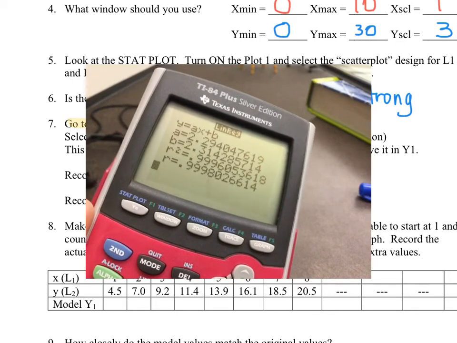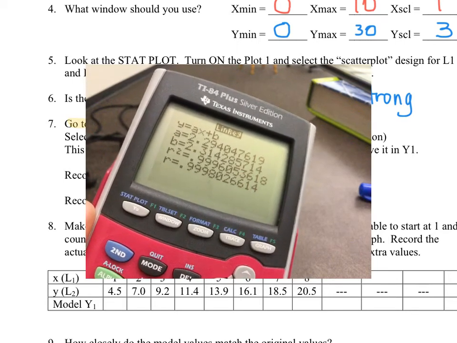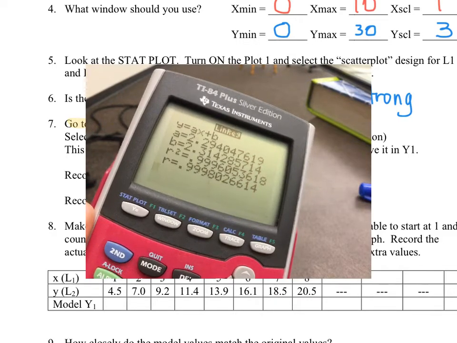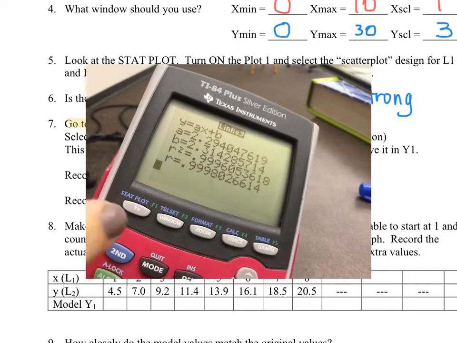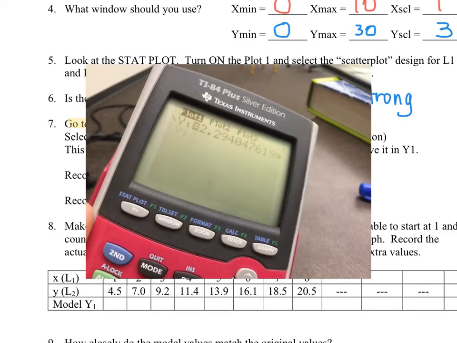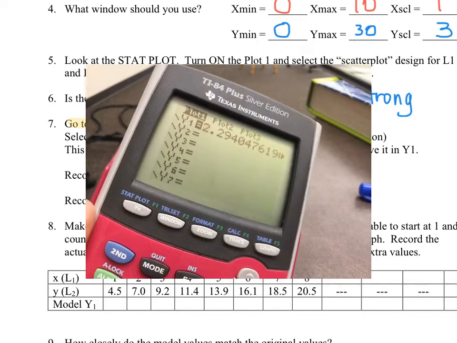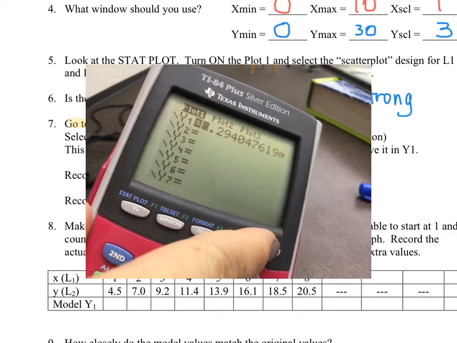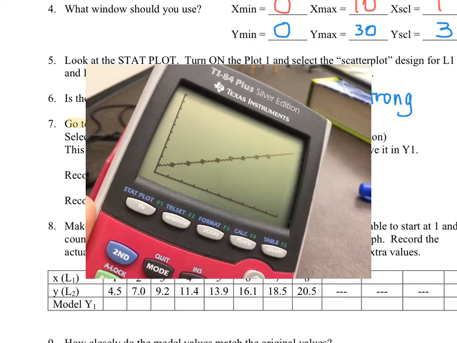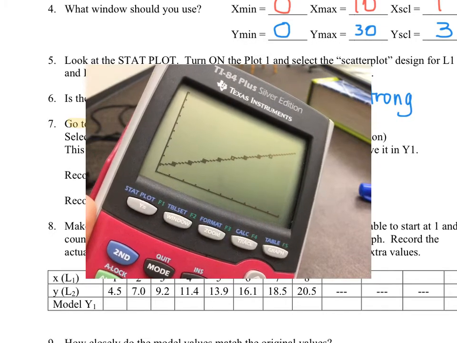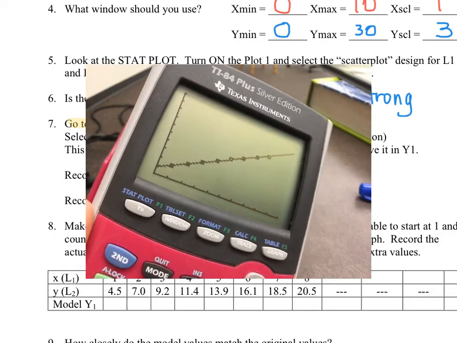And what this will do is it'll calculate the slope for us. It'll put it into mx plus b or ax plus b format. It'll give us a couple other values called r squared and r. We'll talk about what those are in a minute. But the most powerful thing is now if you check y equals, it has automatically inserted it in for us, and if you hit graph, you'll have a perfectly linear graph going through those points. So we didn't have to do any of the computations, the calculator did it all.